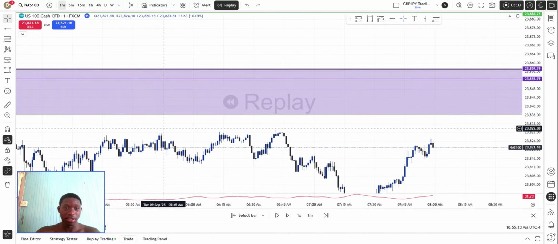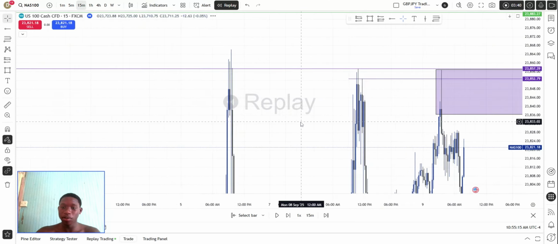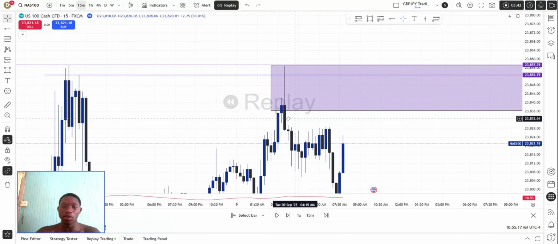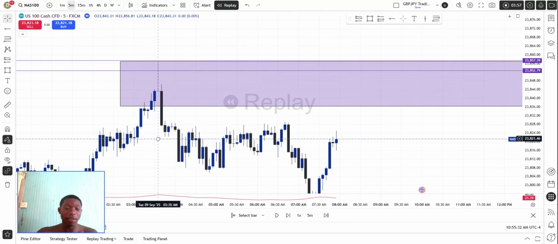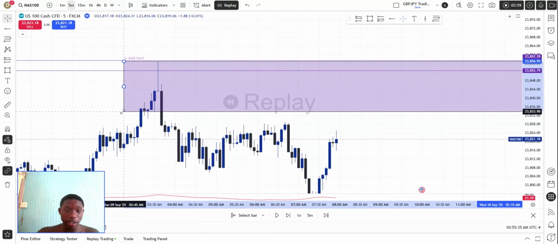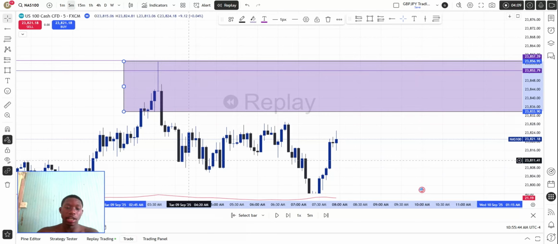So if you look on the 15 minutes, we see it creates an order block. What's an order block? The move that caused the move just before price went up above liquidity and is now reversing. I don't know the concept, I just know what an order block is. So on the 5-minute, we had our order block right there, because that's the move that created the uptrend that broke liquidity and now it goes into the downtrend. All right, it's reacting off liquidity.